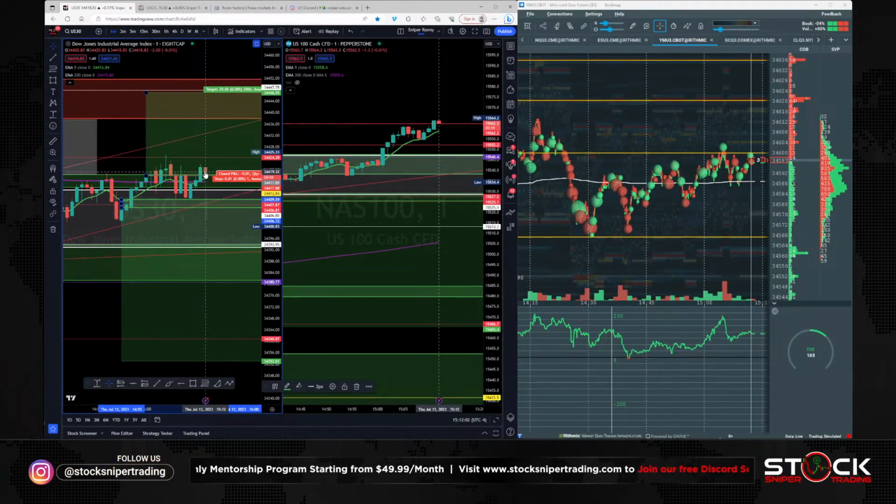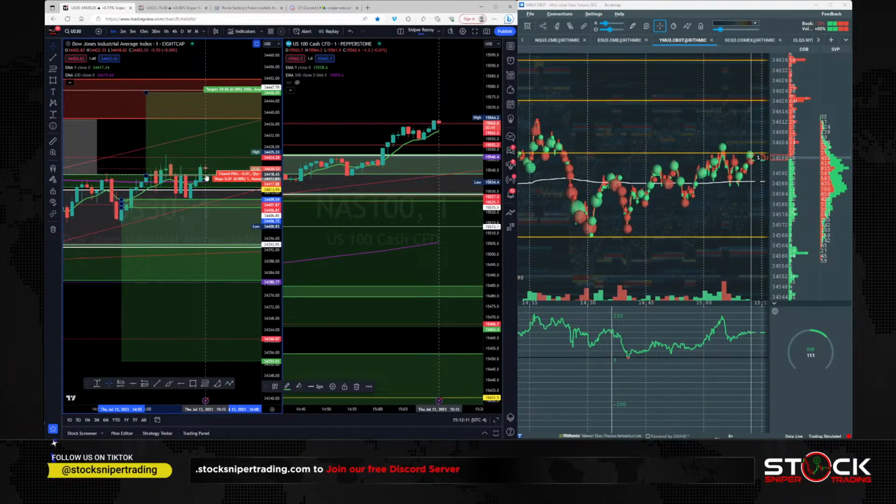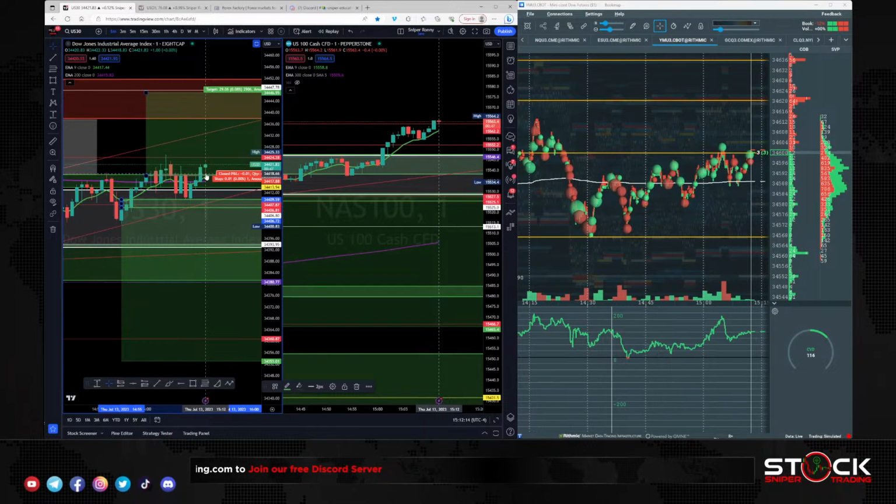Red. Let's see if it catches. Yep, this is the retest, 50% where my cursor is. It just flipped. Yep. So this candle, I'm going to buy here. I'm going to enter a buy on US 30. I like how that 1 minute candle opened and held originally, and I'm in a buy.